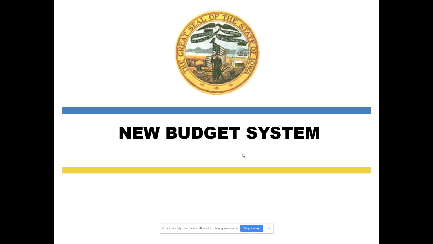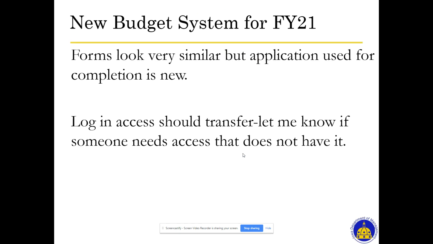So let's take a few moments now and review the new budget system, sort of its look and feel for what you'll be seeing for the fiscal 21 budgets. The forms themselves look very similar, but the application used to complete the forms will be new for fiscal 21. Your login access should transfer, but let me know if someone needs access that does not have it, or if you had access previously and you're just not seeing the capability to access your forms this year. Just go ahead and contact me.